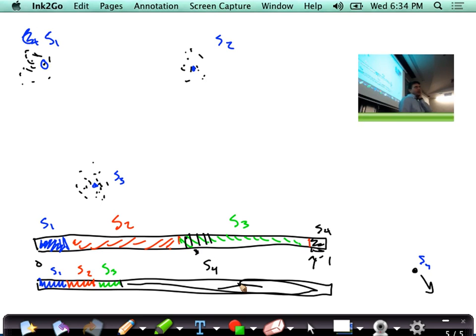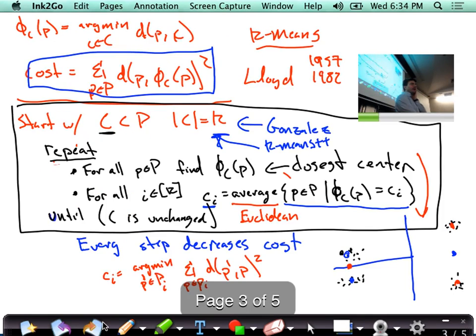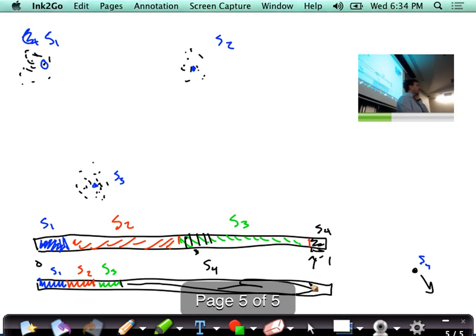Okay. The other thing that I didn't really talk about was this k-median cost function. And I said this is going to be more robust than the k-means, right? I'm not squaring the outlier. We'll do an example on the homework, the next homework, which I'll try and get out next week. If you put an outlier even this far away, because I'm squaring the distance, I'm almost always going to choose this outlier. The picture is not going to look like this. This region is going to look like this even when I only have one center, because the squared distance is just going to be so much more.